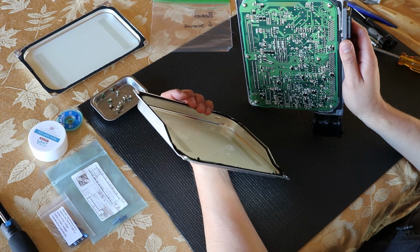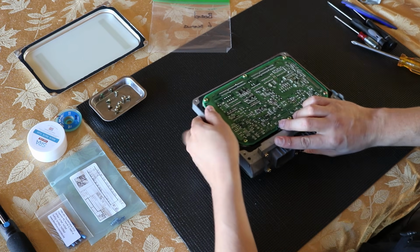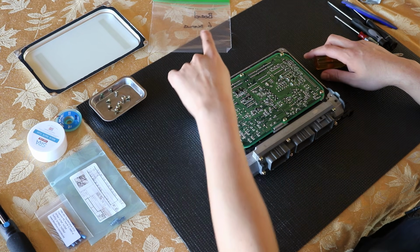We're going to go ahead and take off the top circuit board screws, but what I'm going to do is put the bottom cover on just so it can rest on something. And now we're going to remove these 6 screws and put them in our baggie.